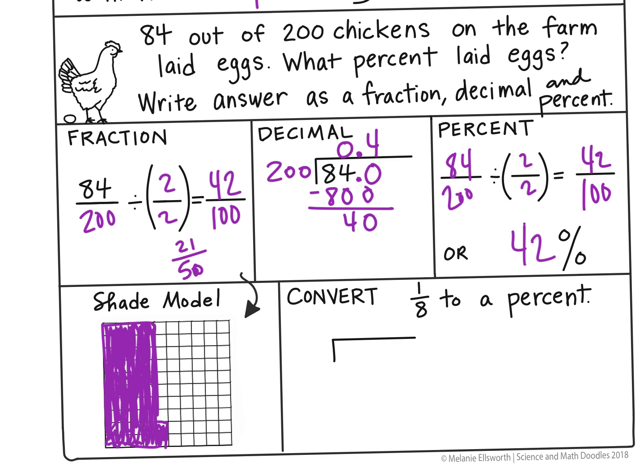I follow the same steps for long division as I usually do, but I cannot have remainders. So what do I do again? Not another decimal. I can only have one decimal. I just add a 0. Bring it down. That 40 turns into 400. How many times can 200 go into 400? Twice. 2 times.